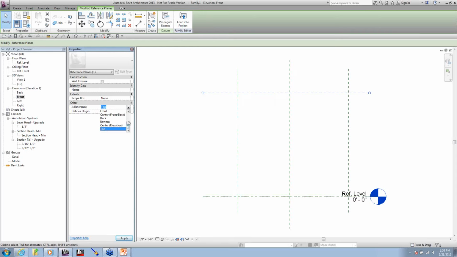Now here I love this list. Where would you normally find the top, something called top within a list? On the top? On the top, yeah. No, not in Revit. It's at the bottom. That's just clever, I think, right? No, that's just laziness, I think, because it's not quite in alphabetical order.